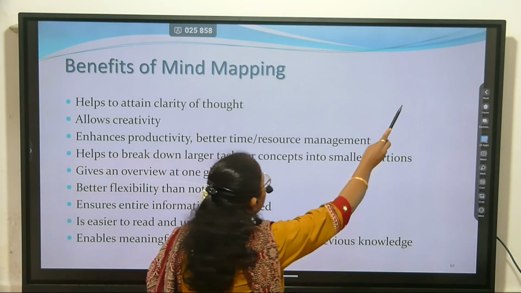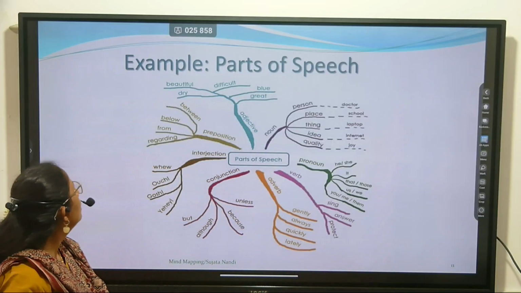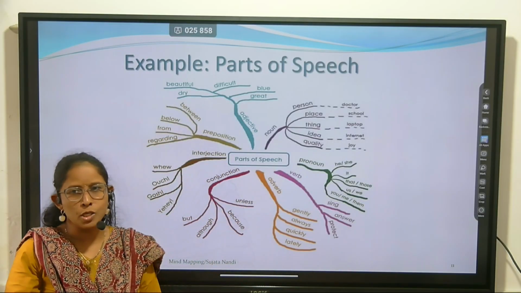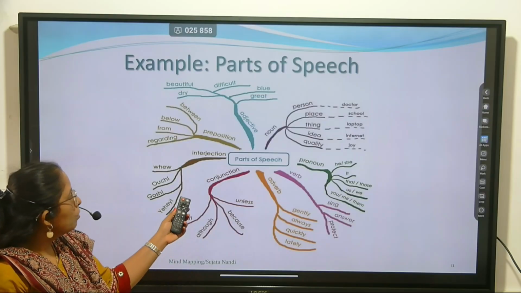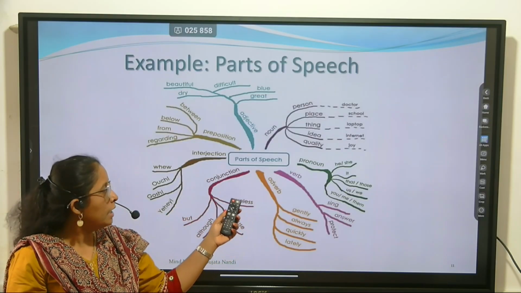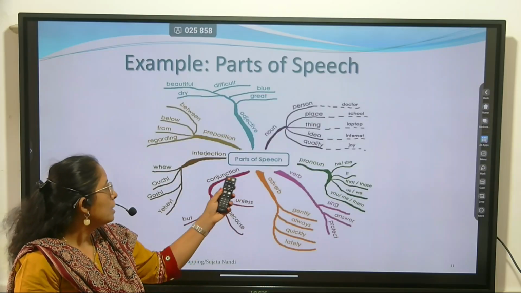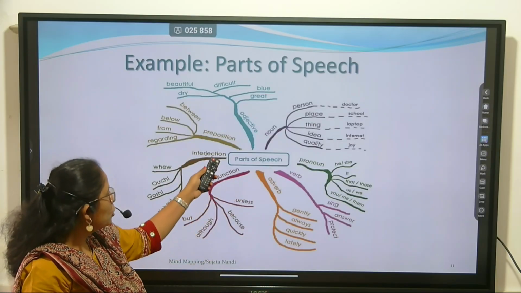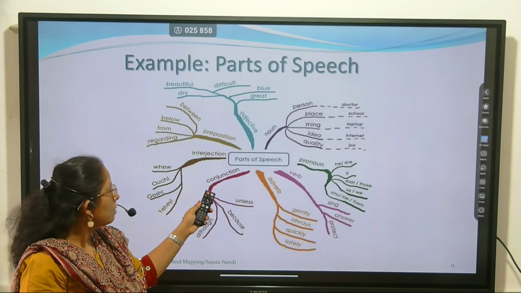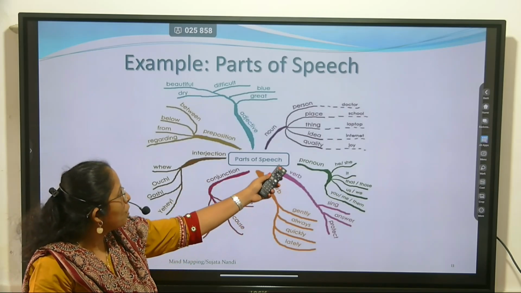And the next part of this PPT is the example of parts of speech. The parts of speech are given here. As we know, in English, some different parts of speech are there. For example, prepositions, interjection, conjunction, adverb, verb, pronoun, noun.